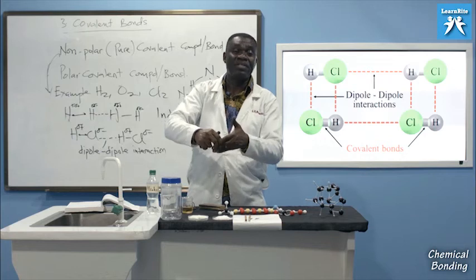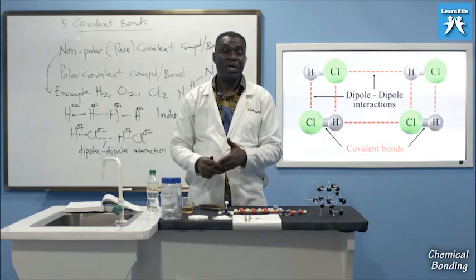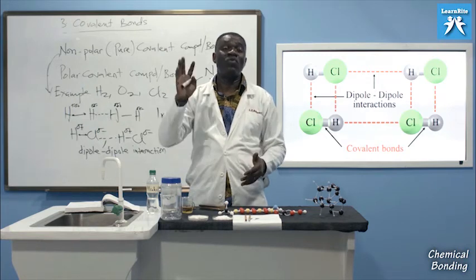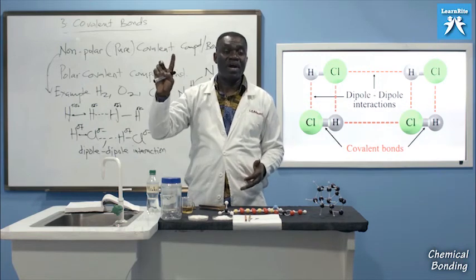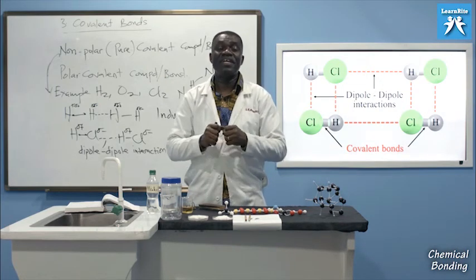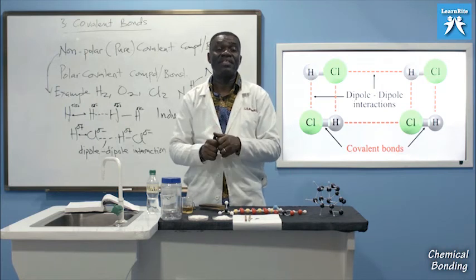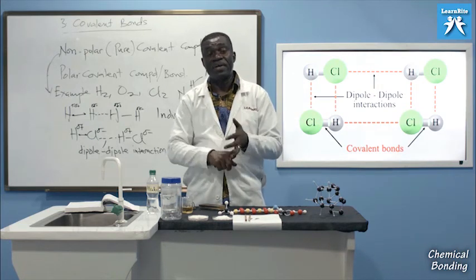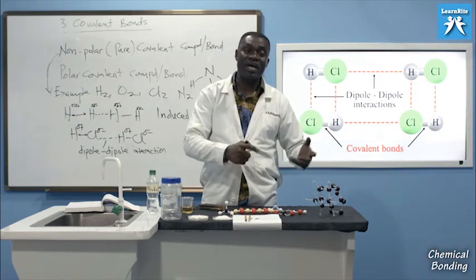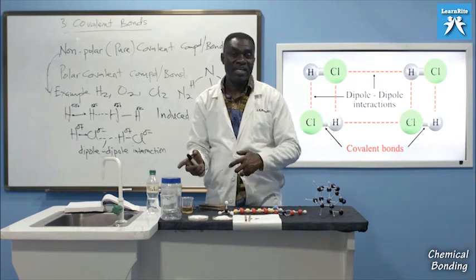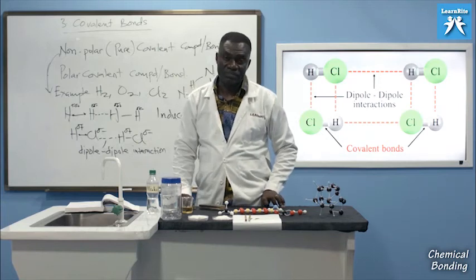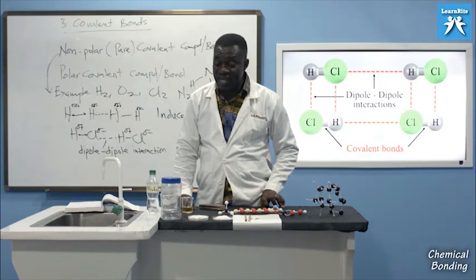So from covalent, we come to the metallic, then those that are electrostatic, before you come to hydrogen bonding. And remember that we said that molecular covalent substances or semi-covalent substances, all of them may have only hydrogen bonding or van der Waals forces. So they are the least in terms of strength. If they are the least in terms of strength and compactness, then it means that they will be the least in terms of boiling point and melting point. But among the least, those with hydrogen bonding are stronger than those with dipole-dipole interaction. And those with dipole-dipole interaction will also be stronger than those with van der Waals forces. So this is why we are studying all this.